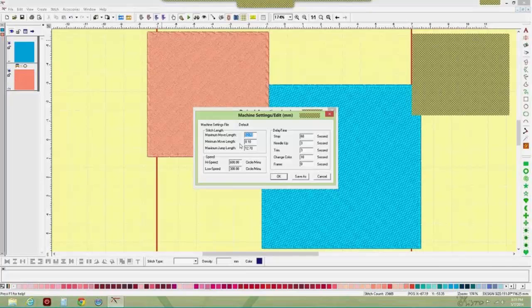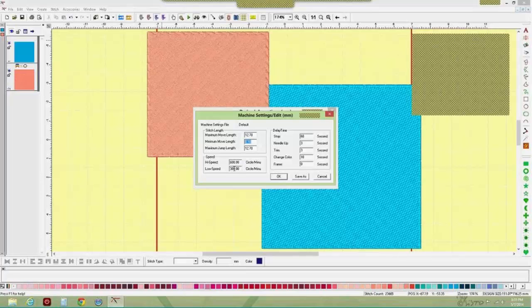Then it drops the needle and places one stitch and will continue to jump if it's further than 12.7 millimeters. That's what that means, okay? The maximum move and the maximum jump length. The minimum move length is as small as you can possibly go here, right?